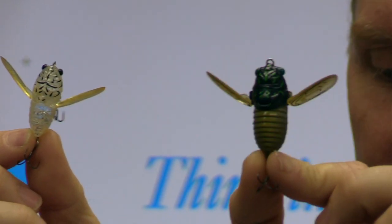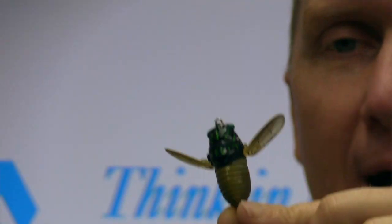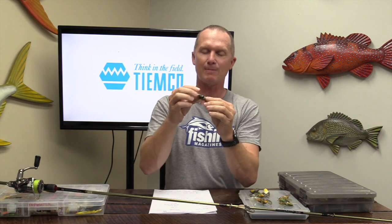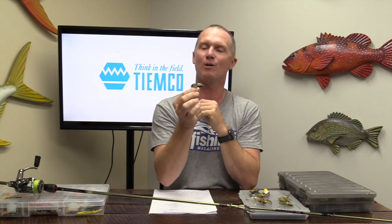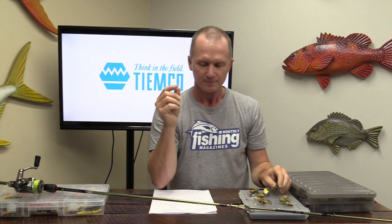But when the fish get into a total aggressive, smash the cicada mood, then the soft shell cicada, so the Tiemco soft shell cicada, 40 millimeters, 4 grams, casts a little bit better, but it's made out of a really spongy, soft body material. Now that might appear to not make much of a difference, but when you hear one of these things landing on the water, it really doesn't splash down, it pats down on top of the water, and it's a really natural presentation that the bream in particular that I fish for really love.